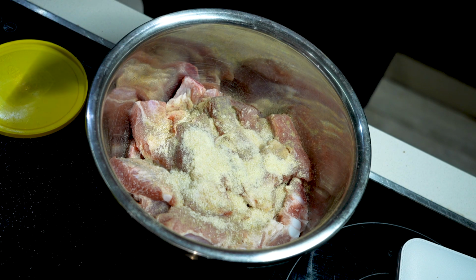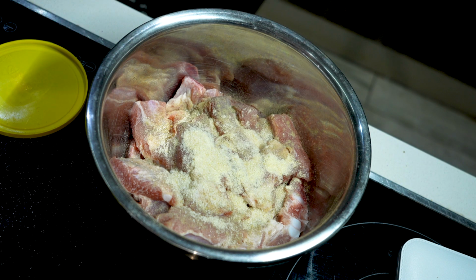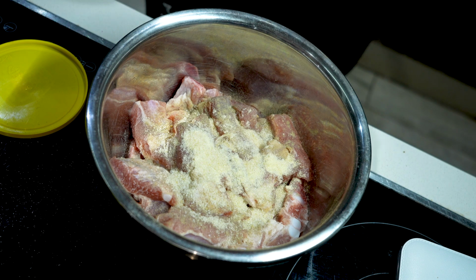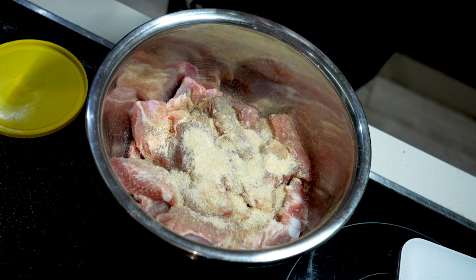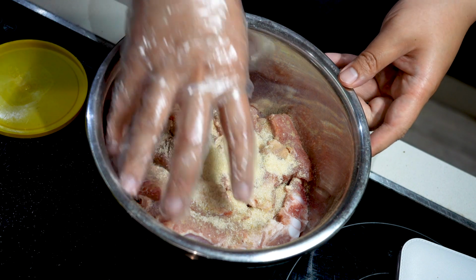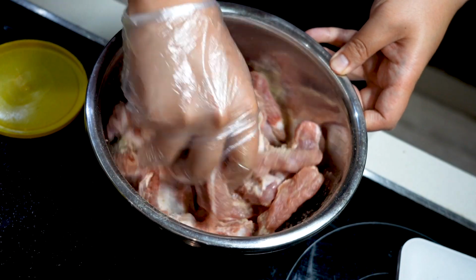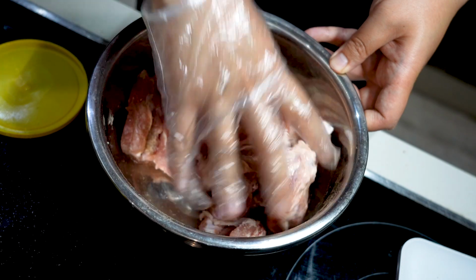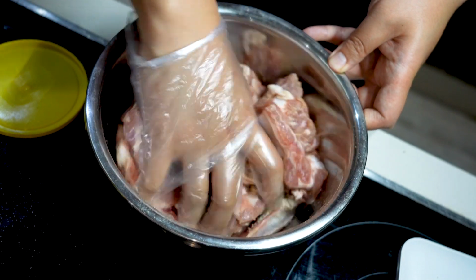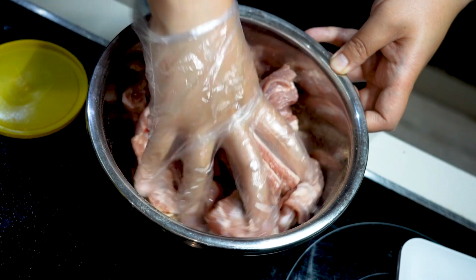You can also add Chinese 5 spice, but we won't do that because I don't like the taste of 5 spice powder in my salt and pepper ribs. So let's just mix up the dry ingredients into these ribs first. Make sure each piece has some of that salt, sugar and chicken bouillon powder all over the pieces of ribs. Okay, just give it a quick mix.